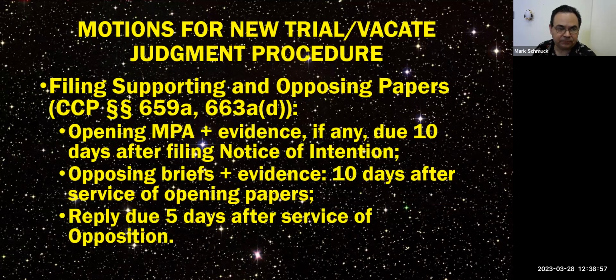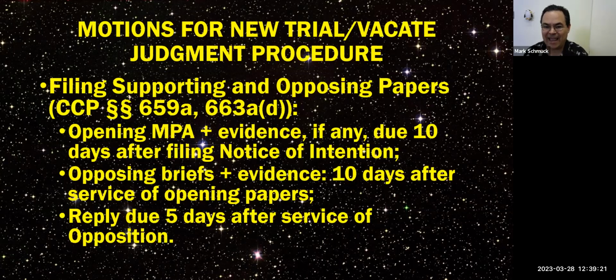All right, so what's next? You've timely filed your notice of intention. What's next? By operation of law, the opening points and authorities and evidence, if any, are due 10 days after filing the notice of intention. Opposing briefs and any evidence are due 10 days thereafter, and reply briefs are due 5 days thereafter.